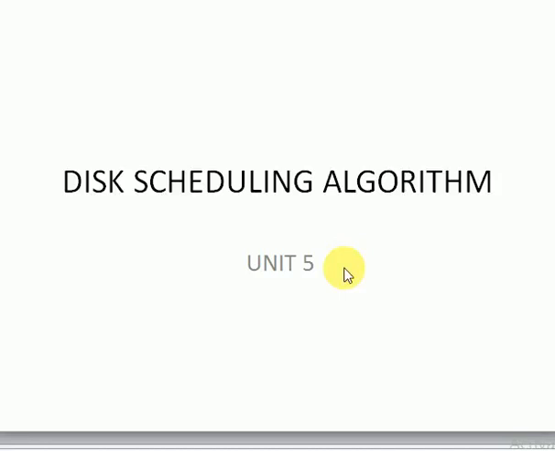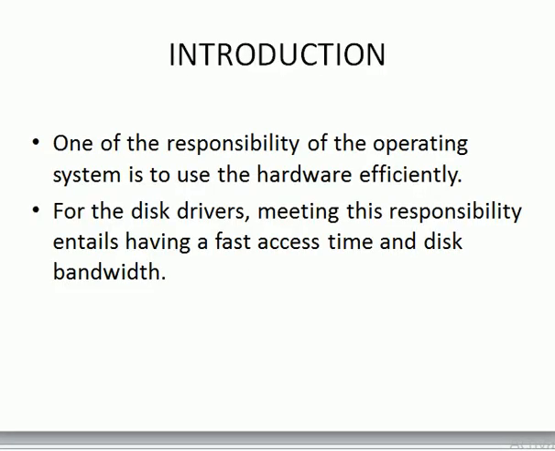Hello everyone, today we are going to see a topic called disk scheduling algorithm, which comes under the 5th unit. So moving on to the topic, the key responsibility of the operating system is to use the hardware effectively. Similarly, the disk drivers have to meet this responsibility, entailing having the fastest access time and disk bandwidth.